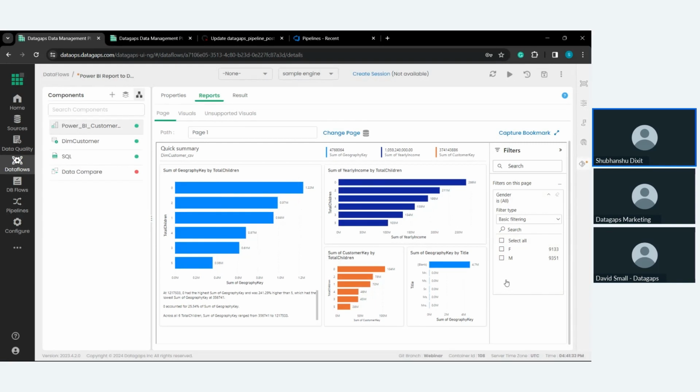Imagine the same thing except with 10 or 15 filters into the mix. Your problem is isolated to the LATAM region of your global report. But when you look at it from an overall perspective, the errors are within your threshold. So how do you ensure that your results are being validated at the granular level? Well, by parameterizing the reports itself. So this is where parameterization makes its grand entry within our application.